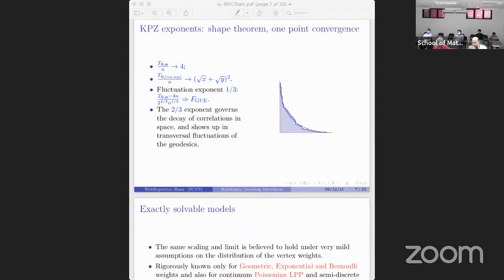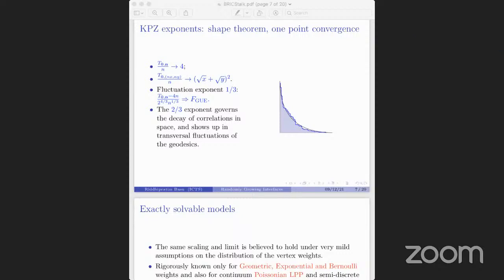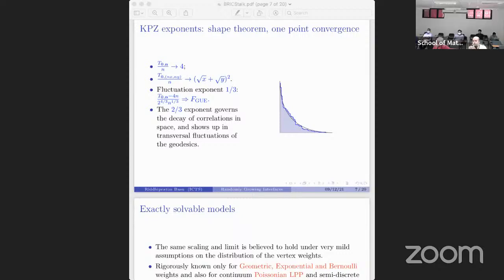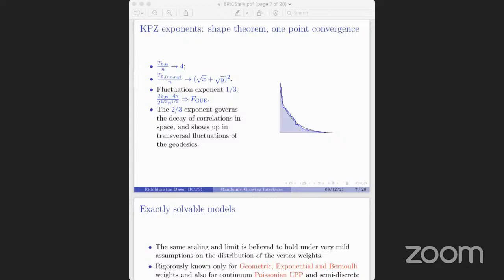Because of the noise, you are getting some interesting results. What I can tell you briefly is in what sense one solves the KPZ equation with the noise. It's a regularization procedure, the same regularization procedure that you do with usual PDEs. But what happens is that if you do the standard regularization procedure, the solution will become unbounded. You regularize with some parameter epsilon and then you send epsilon to 0, and then the solution becomes unbounded.